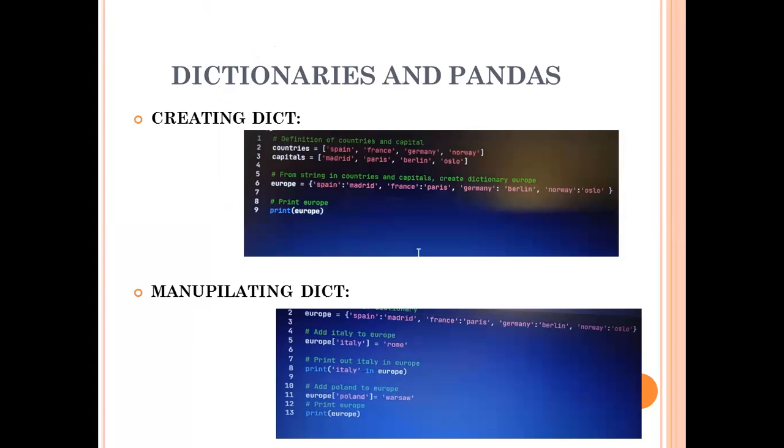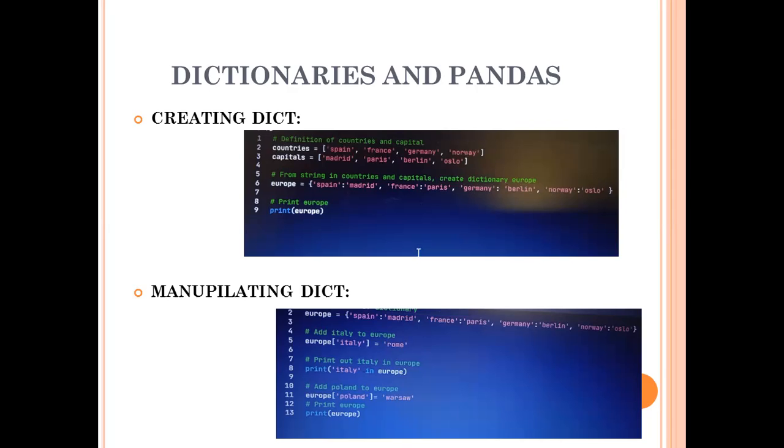So how can we create a dictionary? Basically, a dictionary is the same as a list or any other variable in which different values are stored. But in the case of a dictionary, the values are stored in curly brackets. A dictionary contains key-value pairs. In this example, we have two lists, countries and capital. The countries list is the keys of the dictionary and the capital list is the values of those keys. When creating a dictionary in the curly brackets, we write these key-value pairs separated by a colon.